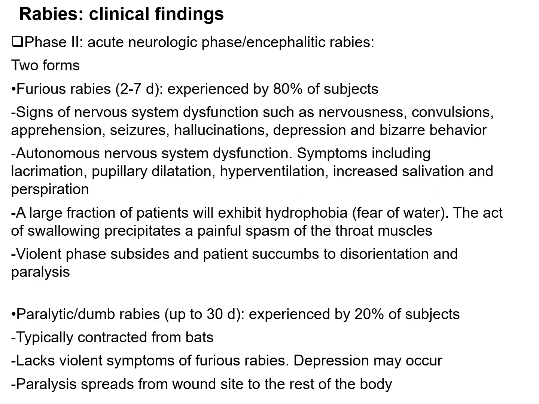This is fear of water. We don't think that the patient is really afraid of water. What we think is happening here is that in their delirious state, when they're drinking water, they cannot really swallow very well. And so this results in spasms of the throat muscles that resemble choking. And so from there on, the person becomes kind of afraid of water.